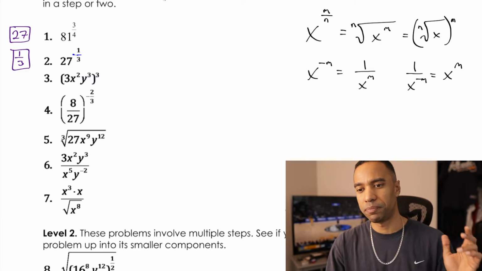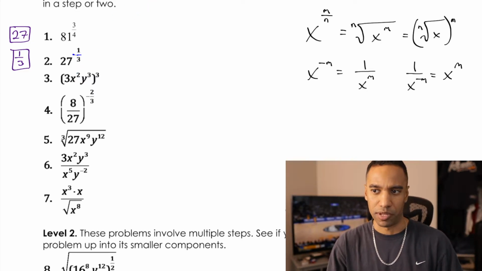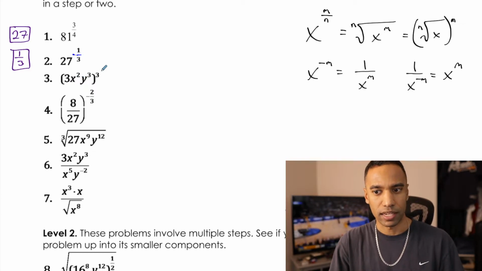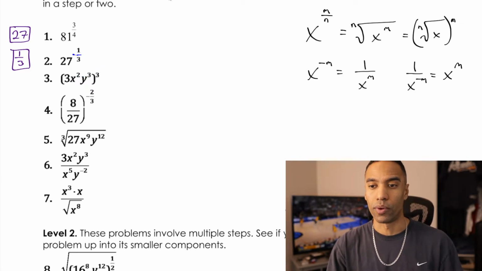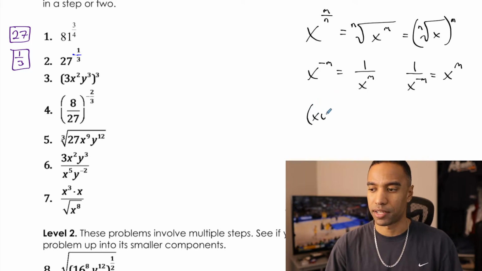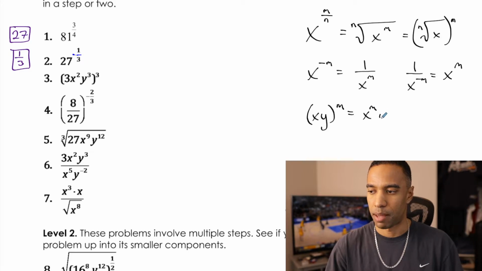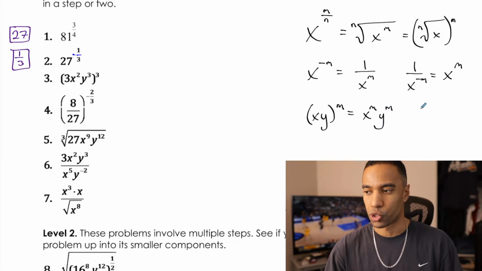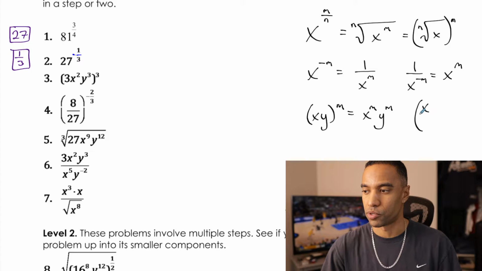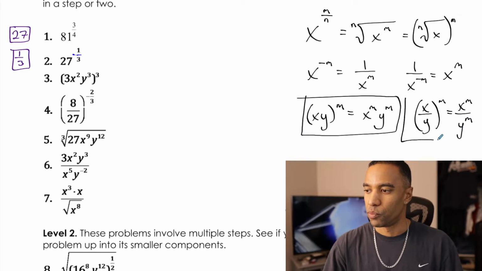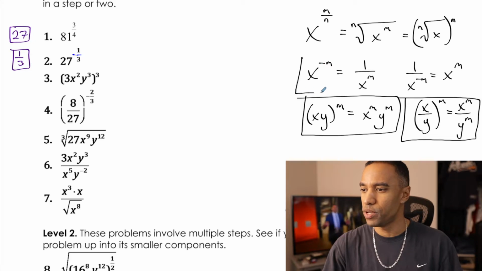There are 2 different properties I'm going to be using here. First of all, understanding this is a product, 3 times x squared times y cubed is all being cubed. In a product raised to a power, you get to raise each factor to that power in said product. This is also true for division with a quotient, with a fraction. So the first property I'm going to be exercising is the one, I should probably box these, with the product right here. And 3 is a part of that product.